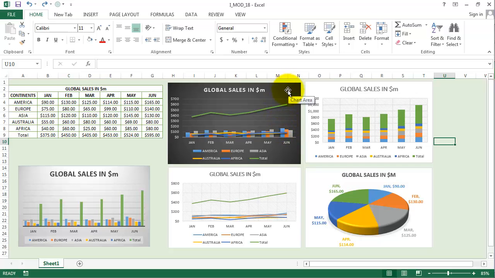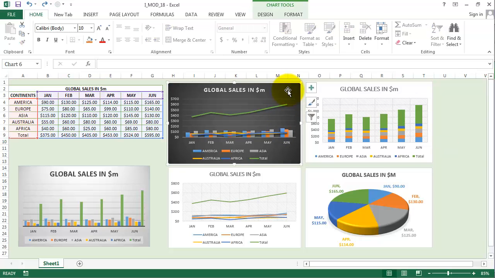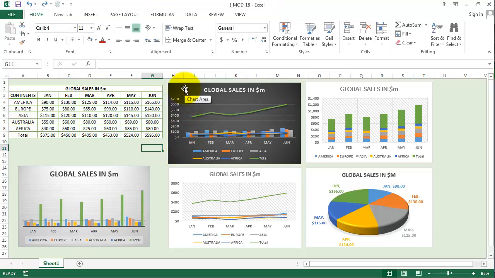So now let's see how to create a chart, or let's see how to do the formatting. First we look into formatting. If I click on this, and then if you notice on the top, we have chart tools. Now the tools are design and format. These are just for charts. Whenever you click on a chart, it comes there. Now it doesn't come there when I click on any other cell outside the chart.